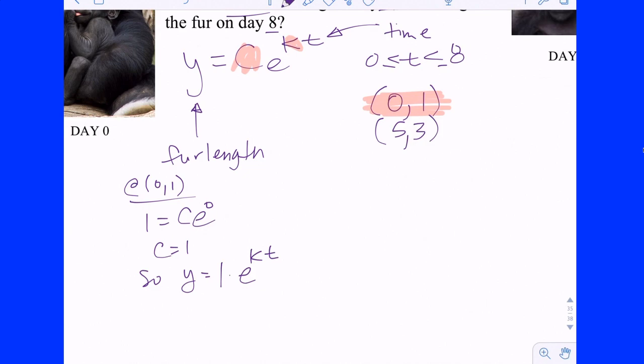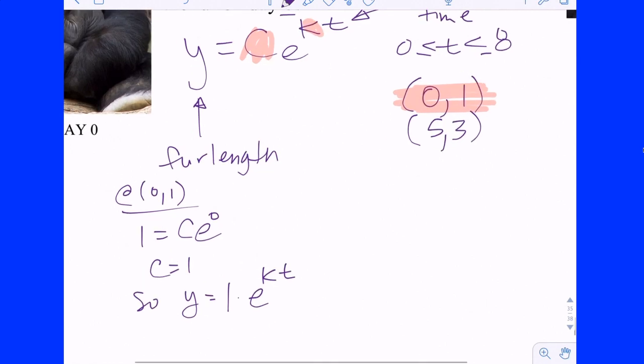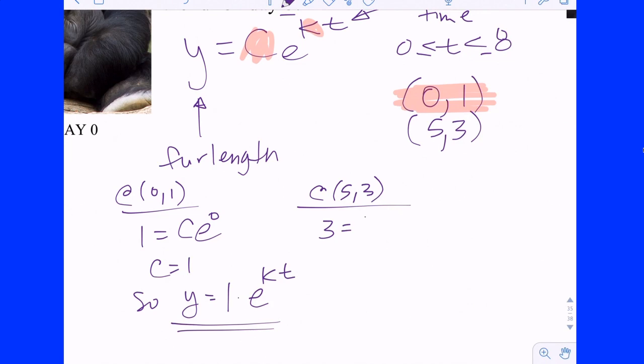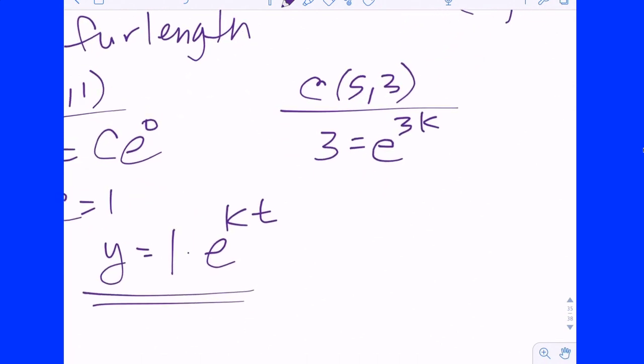You're building the equation. Now, you wouldn't have to show that work. If you have the y-intercept, the true initial condition, the one that corresponds with t equals 0, then the y value there is your C value. But you could do it that way as well. Now we could use the point (5, 3) and do the same thing in our most recent version. So now we get 3 equals 1 times e^(5k), and now I have to solve for k. How do I solve for k?